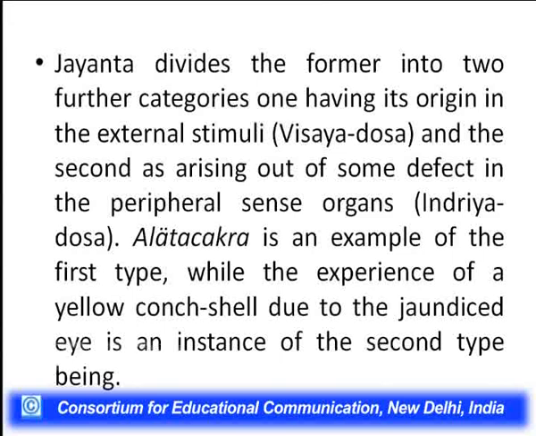So the Alata Chakra is an example of the first type. It's an example of the Vishaya dosha, while the experience of a yellow conch shell due to a jaundiced eye is an instance of the second type of error, namely Indriya dosha. Now, Alata Chakra, we need to understand what is the meaning of Alata Chakra.